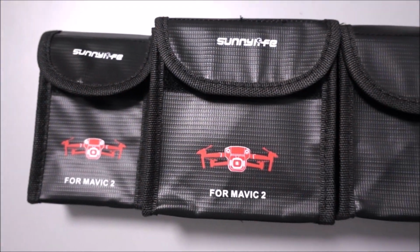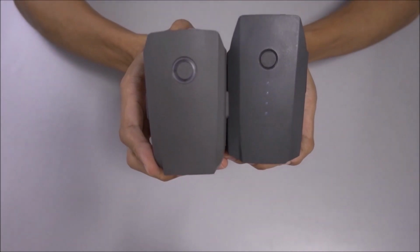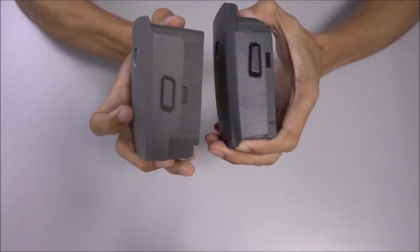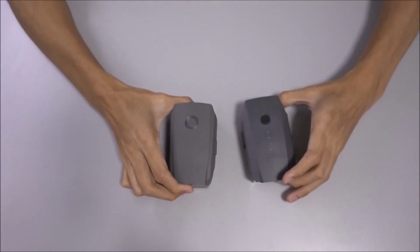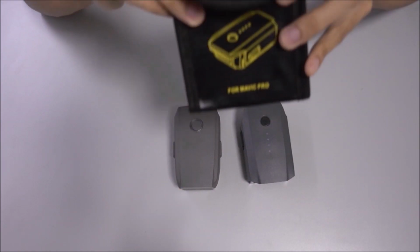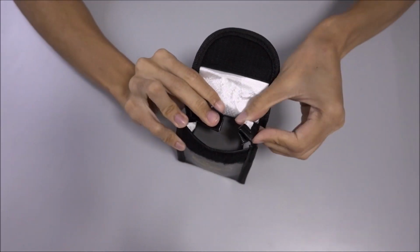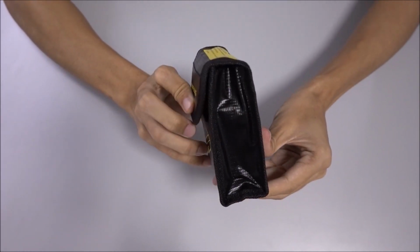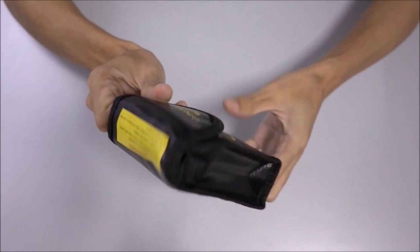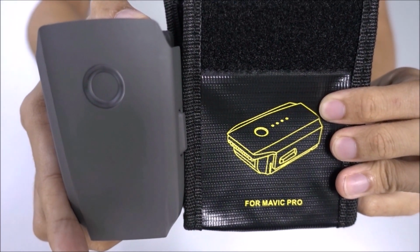This will be in the comprehensive cases review as well, so I'll not dwell on it too much. Now you'll probably realize that there's one specially made Lipo bag for each DJI model. And that's because all the batteries have very different sizes. The Mavic 2 one is the one on the left, and the Mavic 1 one is on the right. If you fit the Mavic 2 battery in the Mavic 1 Lipo safe bag, it surprisingly fits. And it doesn't require any force. In fact, it fits very nicely as well. If you're not planning to bring your DJI Mavic 1 and 2 at the same time, this is probably something you can save on. Just of course note that the design on the Mavic 1 Lipo bag is different from the design of your Mavic 2 battery.